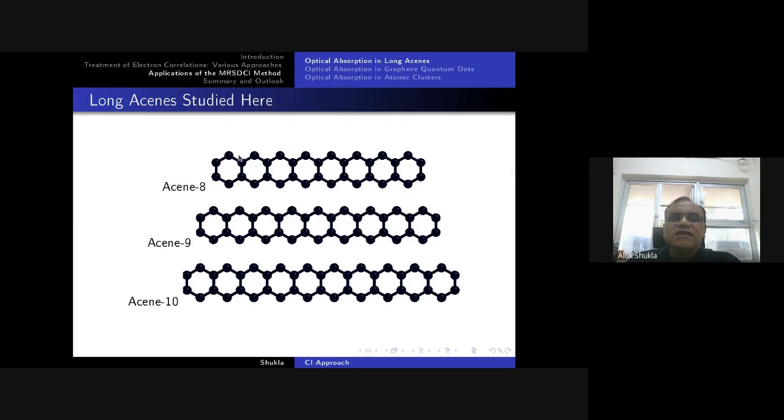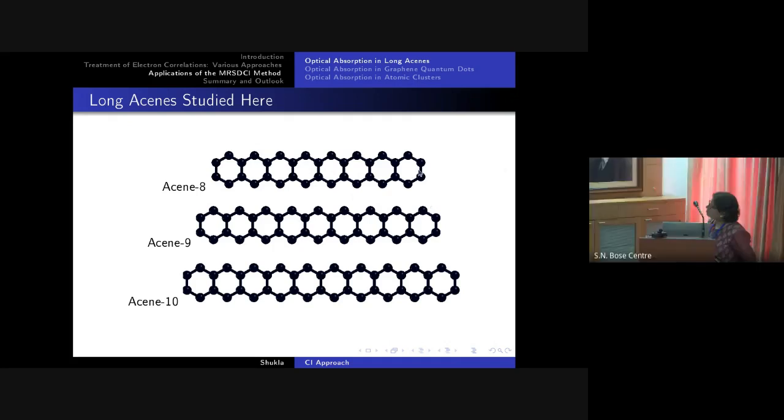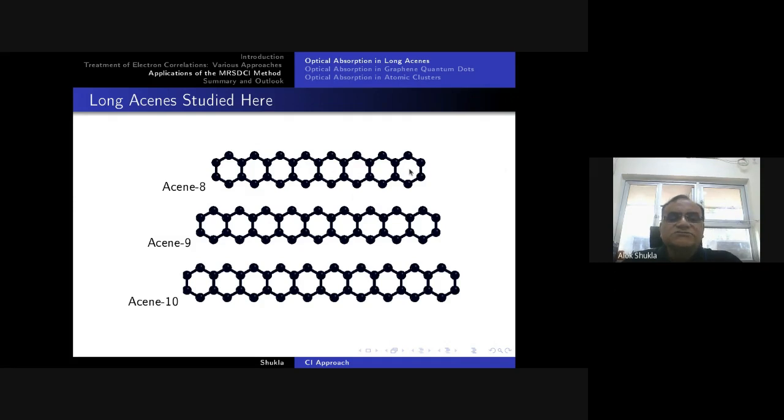Okay, let us consider any one of these acenes, let's say acene 8. For the ground state, the ground state is non-degenerate. So what we do is that we first take the Hartree-Fock, that is for calculating the singlet Ag state. We first take the Hartree-Fock state and perform an SDCI calculation, that is singles-doubles CI, just single configuration SDCI calculation. Okay, and then we look at the ground state wave function.